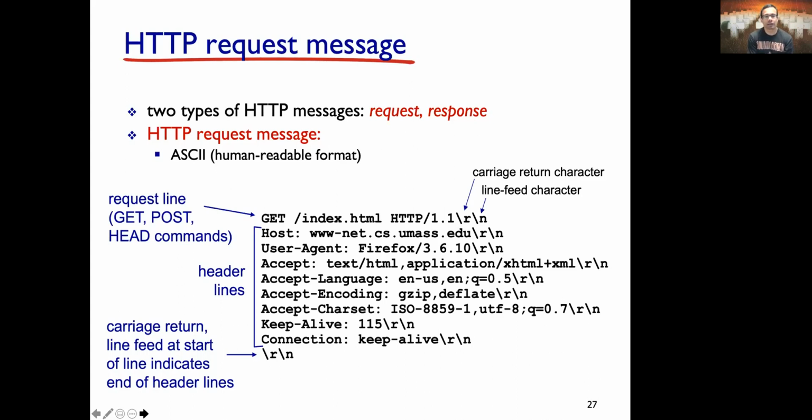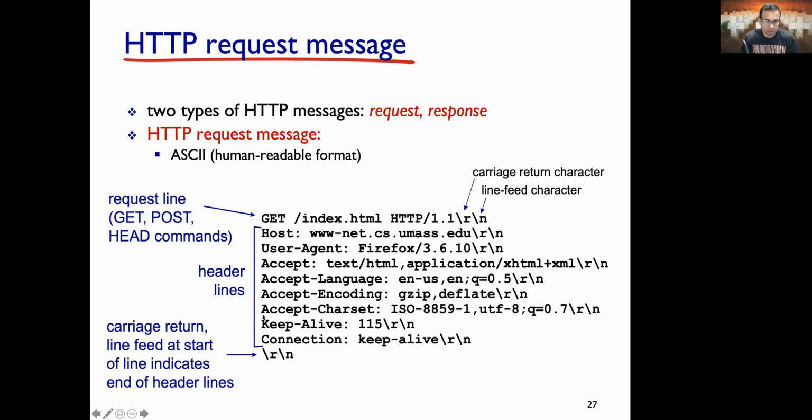If you look at the request message, it's fairly straightforward. There's a first line which is called the request line. This is essentially what are referred to as the commands, or what kind of requests you can send. I'll go over some of the options, but really the main request is the GET request. That's the one that's almost always used, which is to obtain a particular web page. Then you have the actual URL that's been requested. You have the version, and then there's a carriage return line feed. That's supposed to be the end of that line, right?